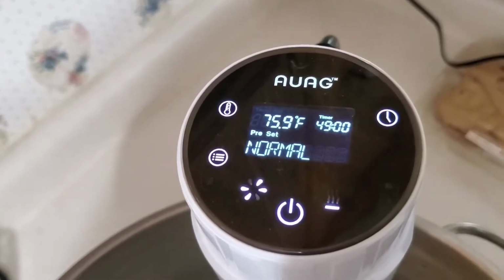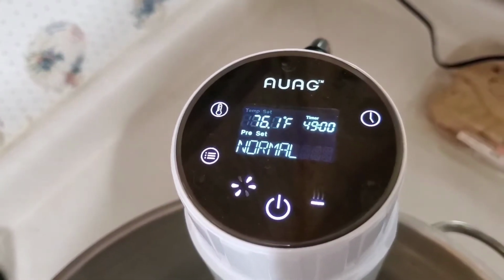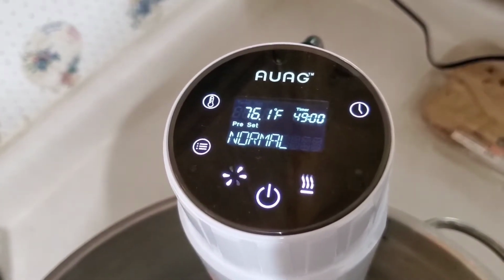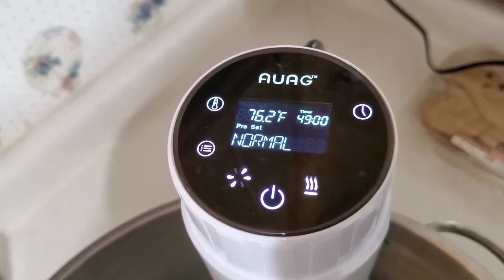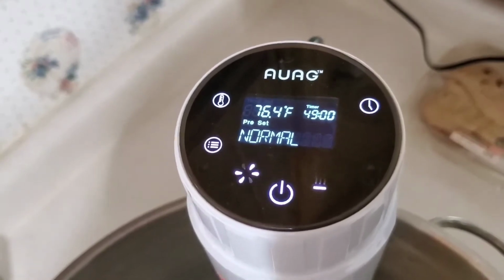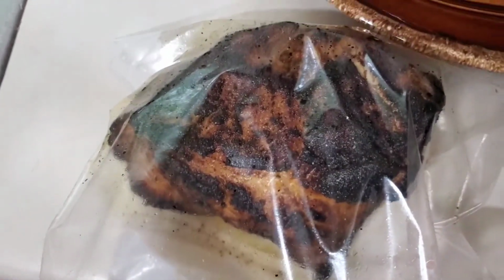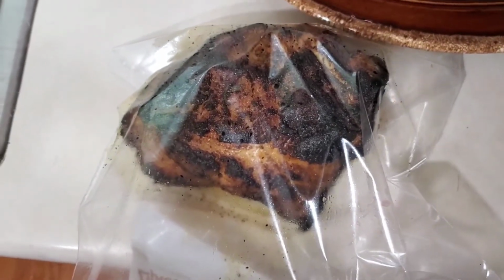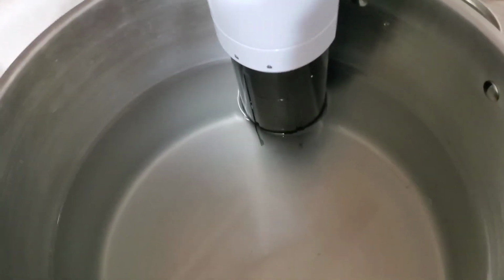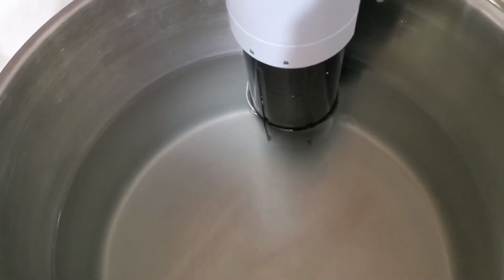Alright, so I've got the sous vide cooker set to 165. It's going to take a little while to warm up to that temperature, since it's only at 76 right now. That's why I have it set at 49 hours. I'm going to come back in just a little bit. I've got the butt bagged up. I haven't sealed it yet, but I'm going to do that. Once the water is at temperature, I'm going to start the cooking process. So I'll be back.